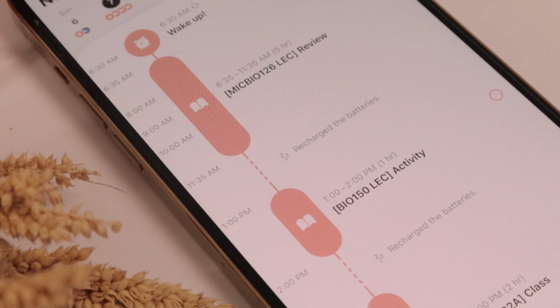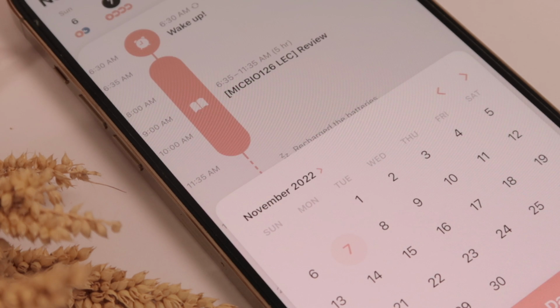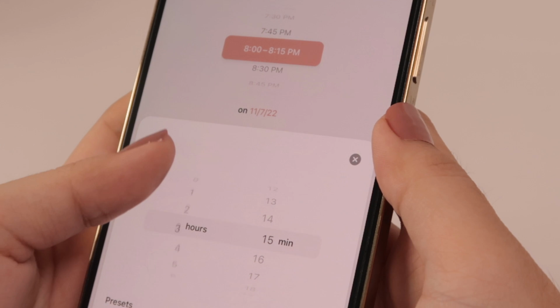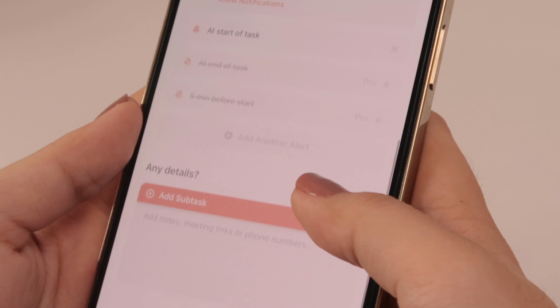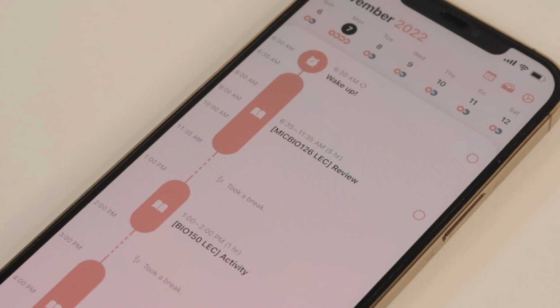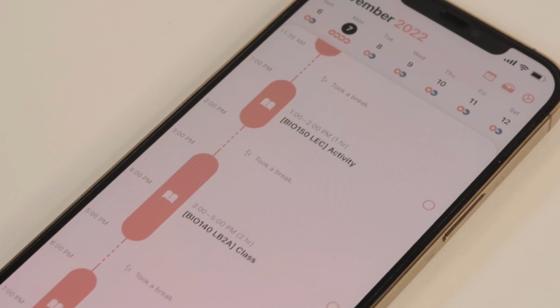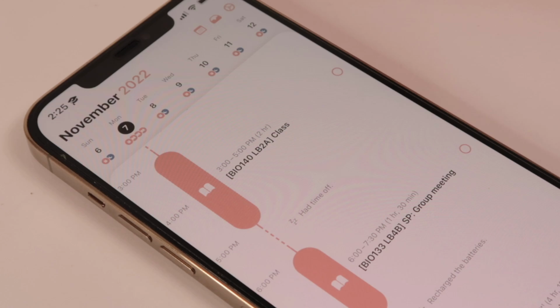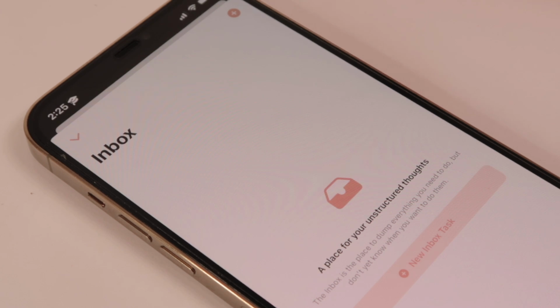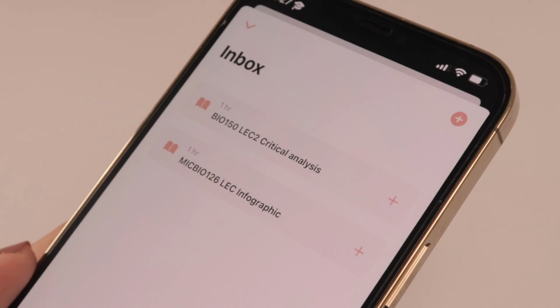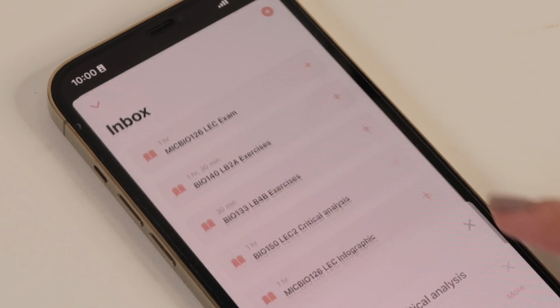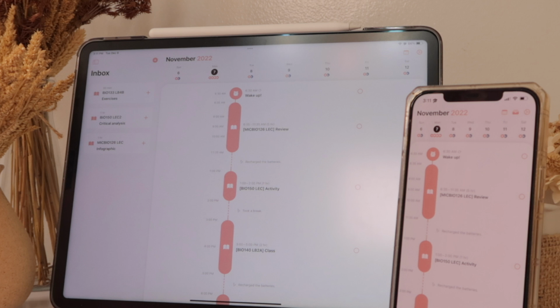Structured works well with time blocking because it integrates the function of a calendar with that of a to-do list. Once you create a task, you can customize the duration, set reminders, and even add notes and subtasks. After planning your day with Structured, you have a definite schedule to follow for the day and you can work more efficiently. If you have any tasks yet to be processed in your working brain, you can add these tasks to your inbox. The inbox serves as a place to declutter your mind of any pending tasks so you can come back to them at a later time when you're able to schedule them in your calendar. Your daily schedule can also be synced across all your devices so you can stay on track.